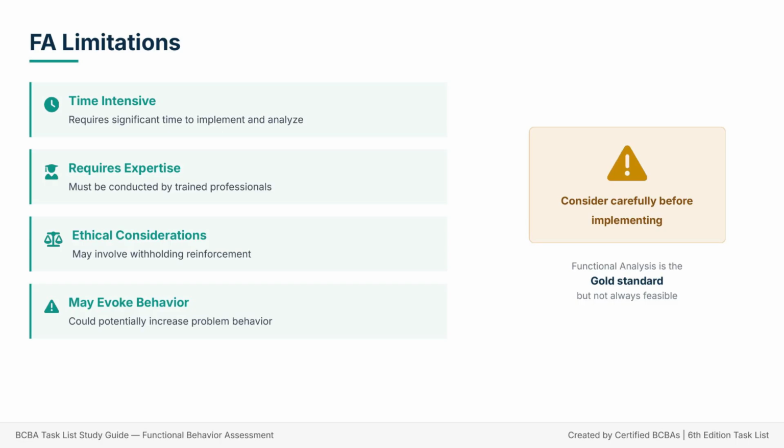However, functional analysis also has limitations. It is time-intensive and requires careful planning. It requires trained professionals to implement correctly. There are also ethical considerations, as conditions may temporarily evoke problem behavior, and in some cases, behavior may increase during assessment. So while FA is highly accurate, it is not always the most practical option in every setting.